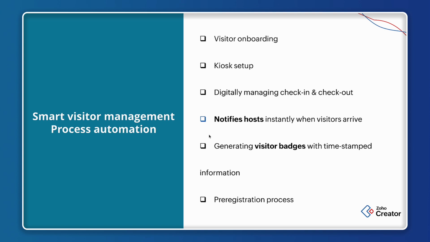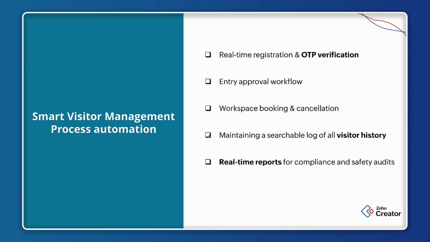We're also handling the pre-registration process. The host would send an invite, the invitation will be received by the visitor, and then they'll get into the premises. And we have the QR code system and also the OTP verification system with which the visitors can do real-time registration. Next comes the entry approval workflow. Every time the visitor sends a request, it will be approved either by the host or the receptionist.